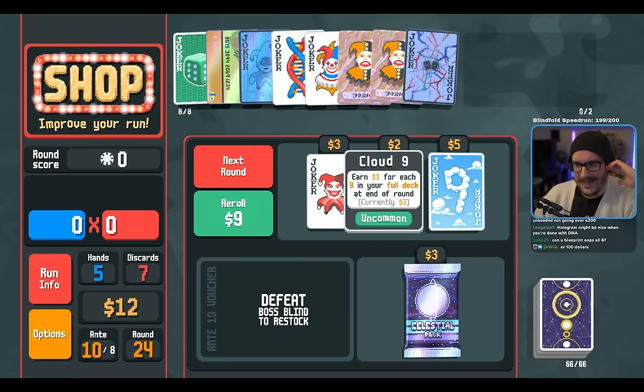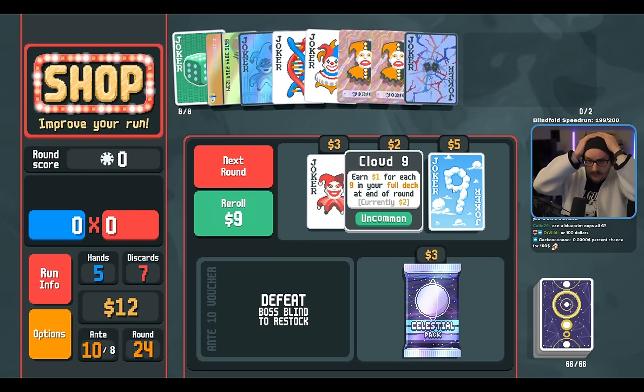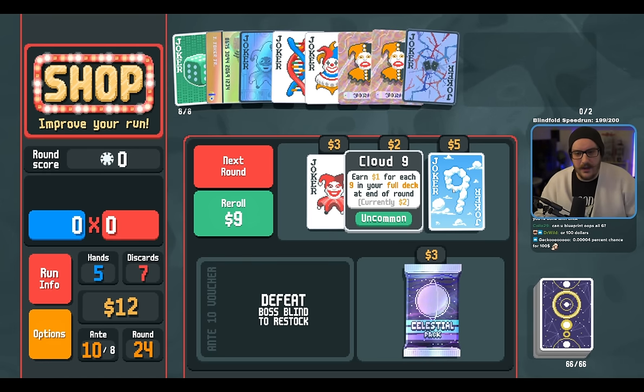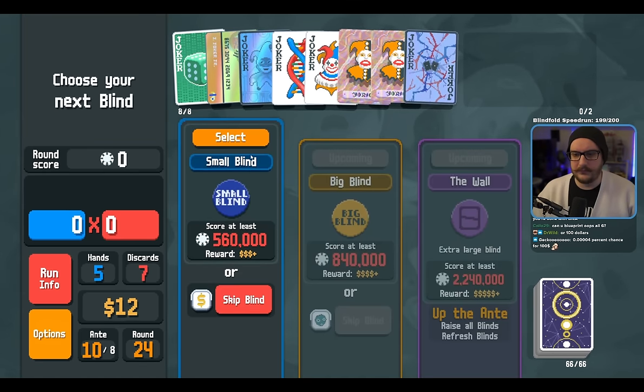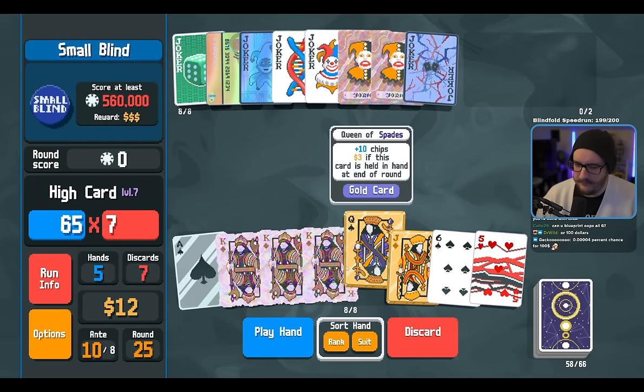One more. Cloud9, everybody's... Hey, look, chat. Look how good Cloud9 is now. It's currently $2. Look how good it is. Hey, what's up, Gecko? I don't know if you know this about me, chat, but I don't like Cloud9. Not a big Cloud9 fan.